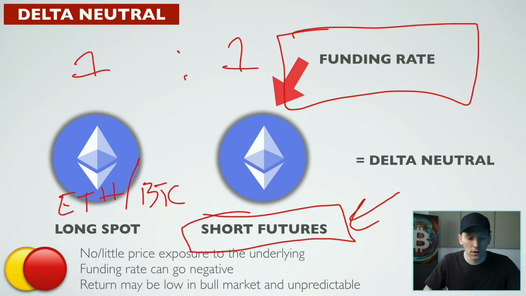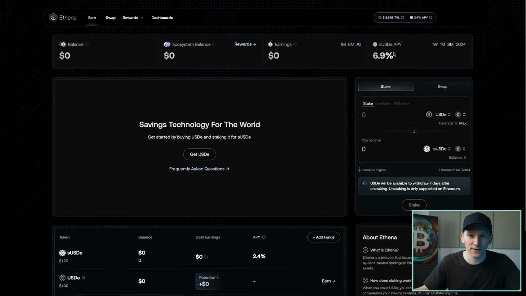So just to know that this has nothing to do with US dollars or cash. This has everything to do with a trading strategy that helps or tries to keep this delta neutral. And it's up to the funding rate whether you're getting high yields or no yields at all from USDe and then the staked USDe. The risks and considerations then of owning USDe and staked USDe are entirely different than owning something like USDT.